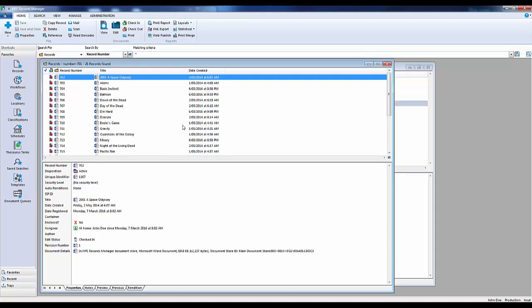Over here, I have a selection of records. Each of these records has an electronic document attached to it that holds the description of a particular movie. So what I'm going to do is move all of these records into the to-be-classified classification area so that the auto-classification process will pick them up and show you what happens.